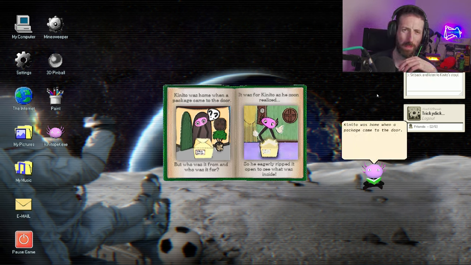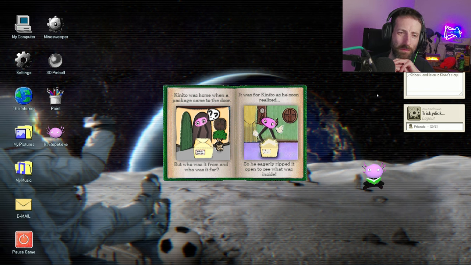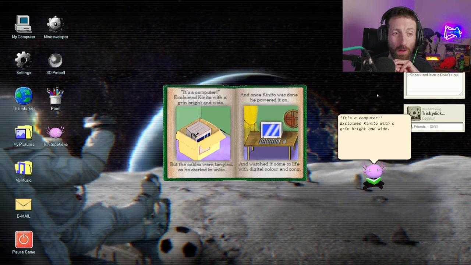Kinito was home when a package came to the door. But who was it from and who was it for? It was for Kinito, as he soon realized. So he eagerly ripped it open to see what was inside. It's a computer! Yay! Exclaimed Kinito with a grin bright and wide. But the cables were tangled, so he started to untie. And once Kinito was done, he powered it on and watched it come to life with digital color and sound.